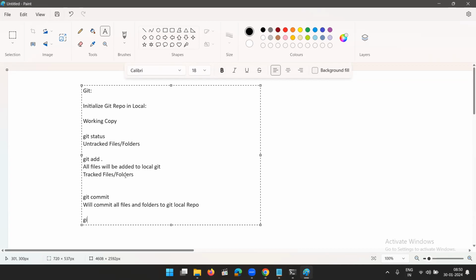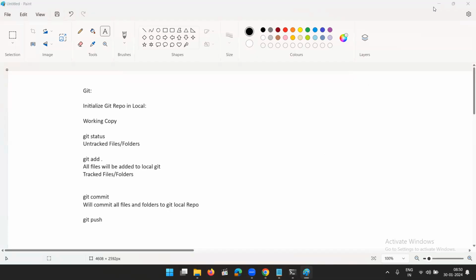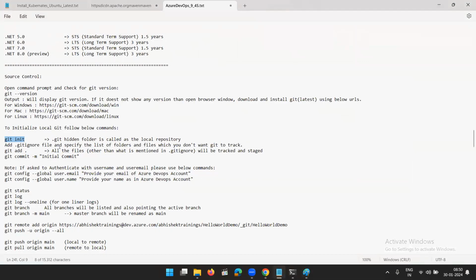You can use git push now. So this will push everything you are having into your remote repository. Okay. So let's see how you can do it one by one. Okay. So git init we have done.